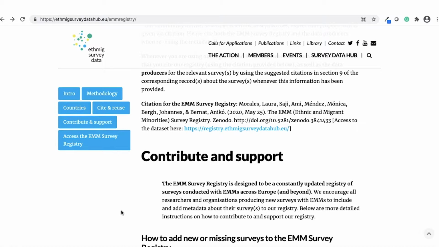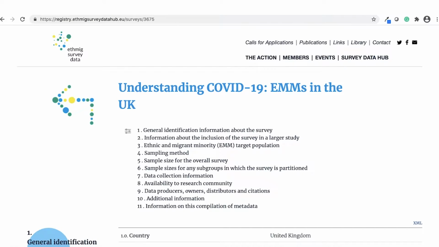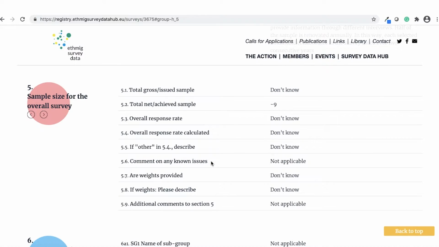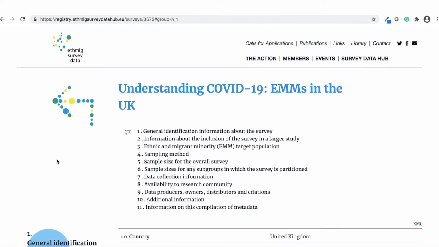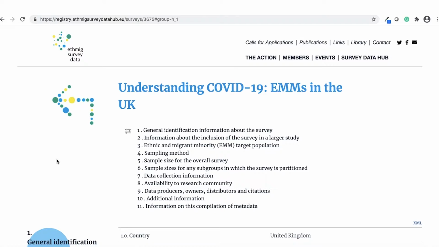So to actually illustrate when it would be appropriate or necessary to modify a published record you've created and/or have editing rights to, let's go ahead and use this example. Imagine that 6 months ago, you created and subsequently had published a record for a survey for which you just finished fieldwork. At the time, when you compiled and contributed metadata for this survey, you didn't have the final results for your survey. Therefore, you were unable to report fully on the sample size information requested in Section 5, for example. Now, however, you have what we can call all the missing sample size information, so you want to update the record for your survey, which, as we've already mentioned, is currently published on the EMM Survey Registry.